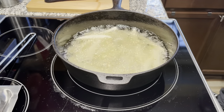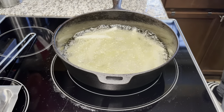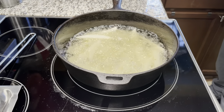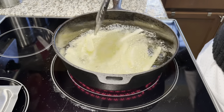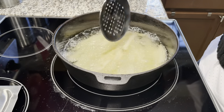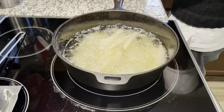I got this pan - it's a chicken fryer, a number eight Wagner chicken fryer. I got it a while ago and hadn't really done anything with it. I've had it with my cast iron collection and I've been kind of avoiding seasoning it and getting it to where I wanted to keep it so I could use it.